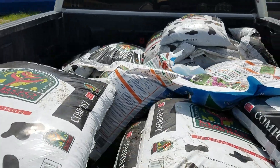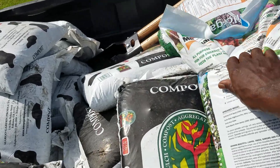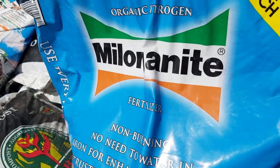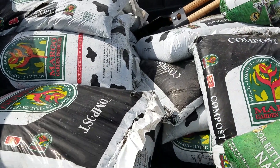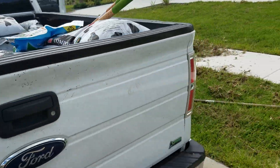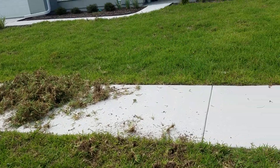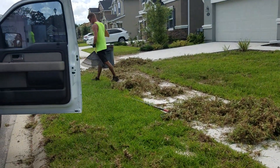This stuff is excellent, and my other secret is Milorganite — that is the organic fertilizer. I use it pretty much on everything I plant, and it does an excellent job of feeding whatever plant it is. In this case, St. Augustine sod. We're going to get this stuff out of the way and get this new fresh soil in here.